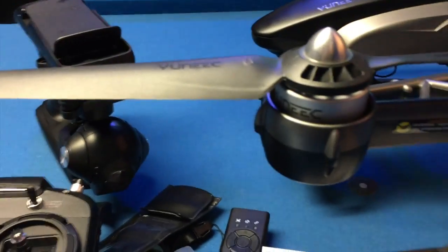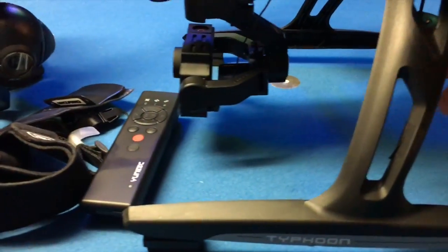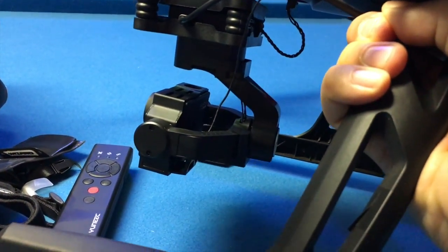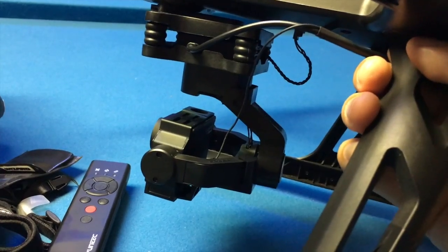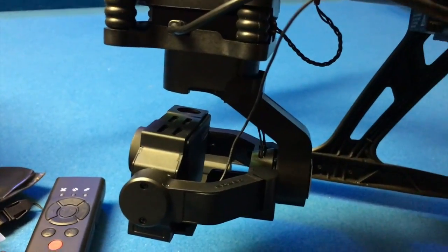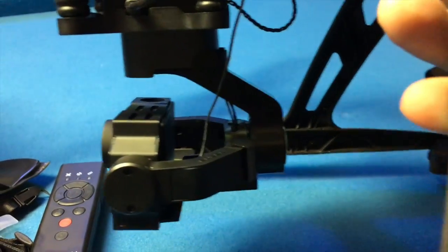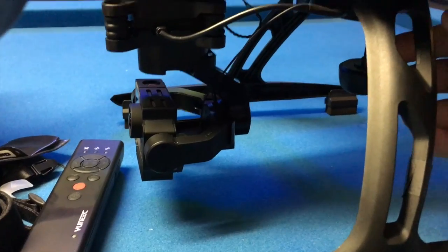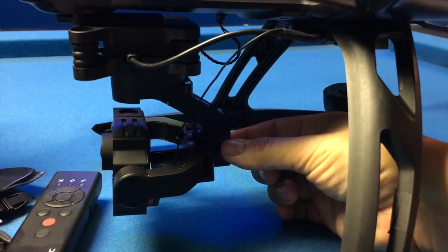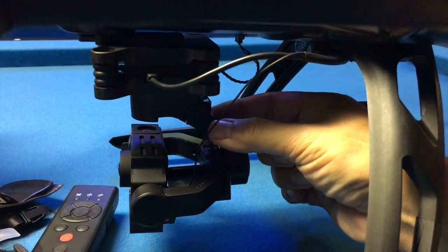So here's one of the things that I did notice. I'm going to bring this in a little bit tighter so you guys can see this. On this gimbal, it's really hard to make out using this iPhone, and I apologize, we're using the 6S Plus again for time restraints. There's a gimbal lock on that, and you can barely make it out because it's all the same color. I was hoping that maybe this is a pre-production model, but if Yuneec is going to put this thing out, it'd be great if they either sticker it up or change this gimbal lock to a different color to differentiate it, because it's really scary when you first get this and you're trying to figure out, how do I remove that? Which part do I grab onto?